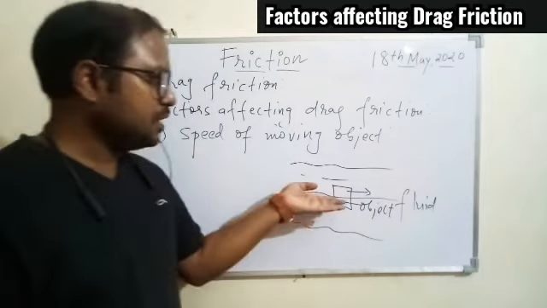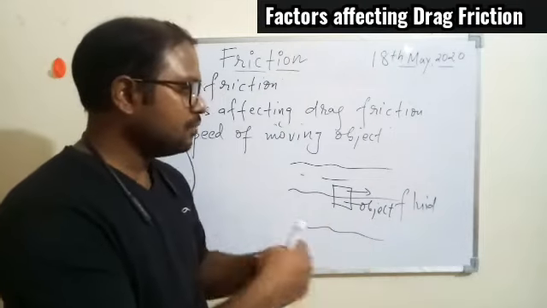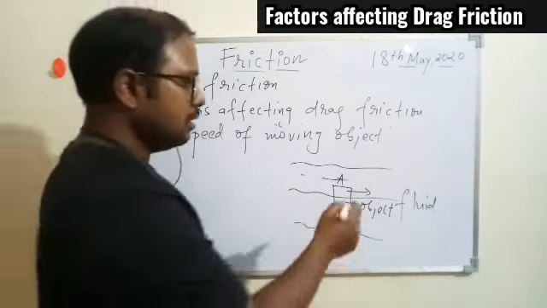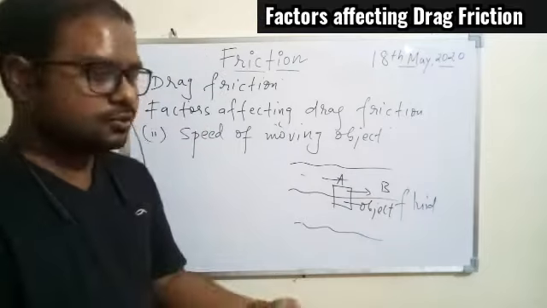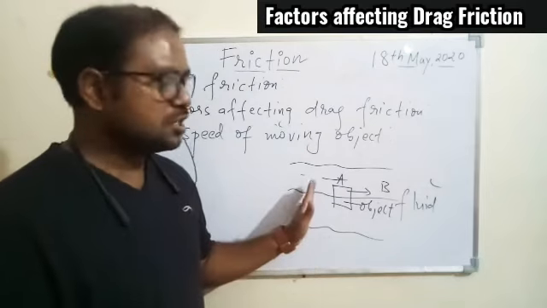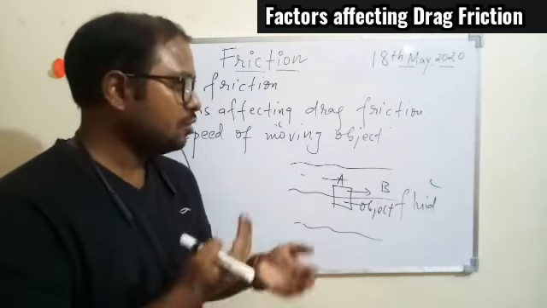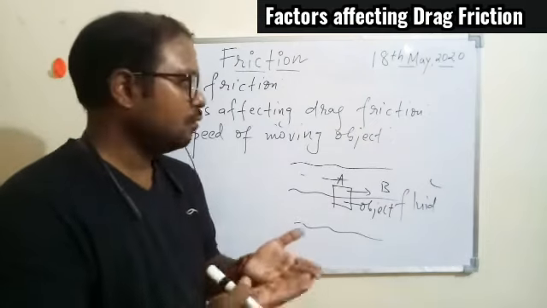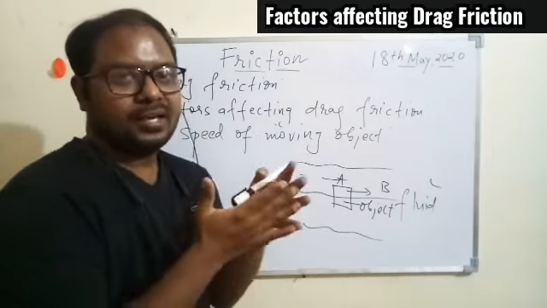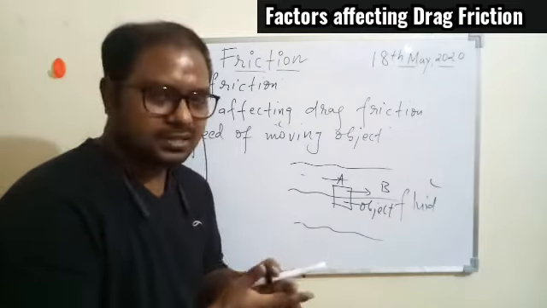And in general, if the speed is very high, then every time it will get more and more number of molecules. So if you are moving with a very high speed, at this point A, it will get some molecules of the air. When it will move to B, it will get more molecules. If you move to C, you get other molecules. So if your speed is very high, then in very less time you are getting more and more molecules of the fluid. And if you are getting more and more molecules of the fluid, what will happen? The drag will increase. So overall your speed should not be so high in the fluid, in the air or in the water, otherwise you will have difficulty in moving.